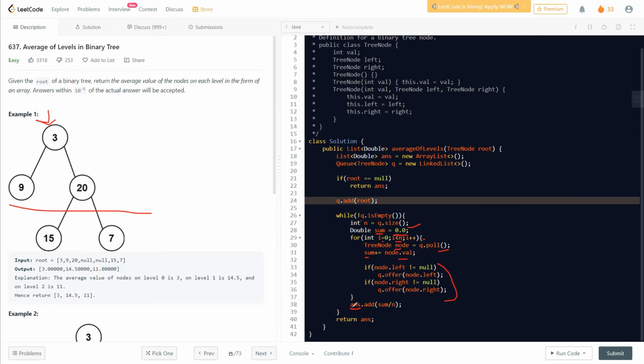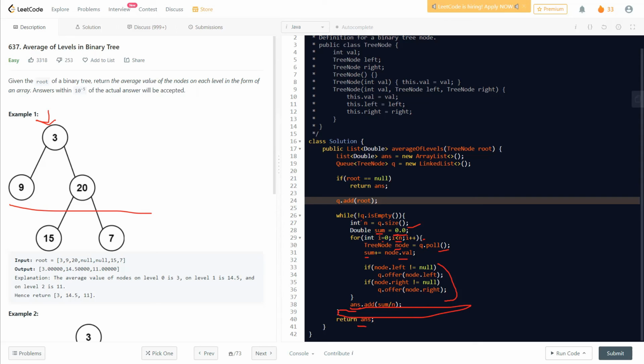Okay, level order average, what do you say? At each level, we just add the average to our answer, and ultimately, once we have traversed the whole tree and our queue becomes empty, we simply return the answer that we created. So that was the whole idea behind creating this answer, right? That's how the breadth first algorithm works. This is exactly how a breadth first algorithm works. The only additional statement was this statement, adding to the answer. That's the additional statement. Otherwise, this is exactly how your breadth first algorithm works for us.